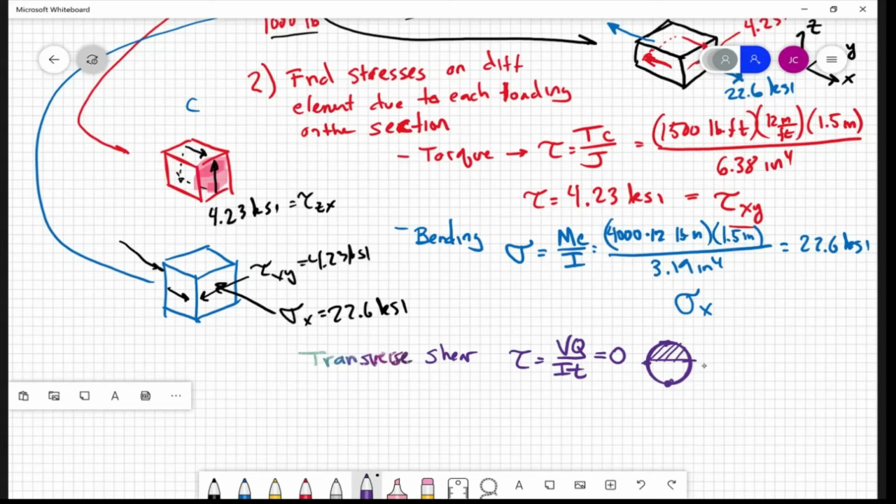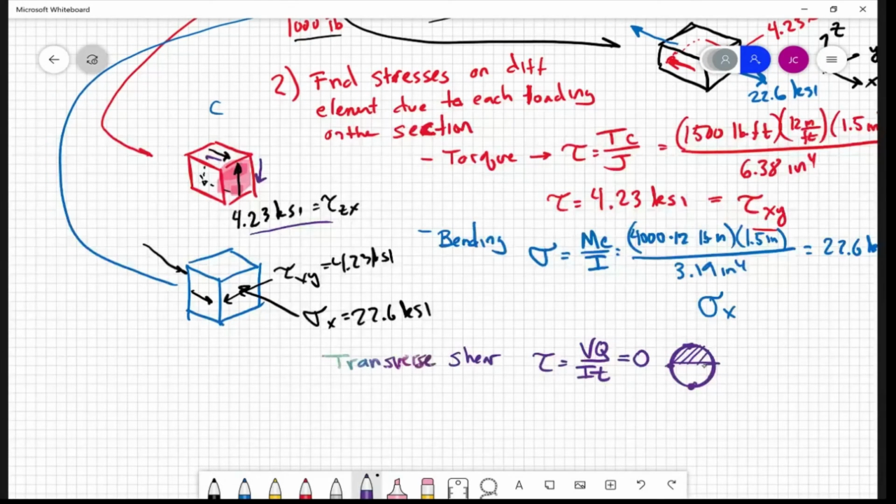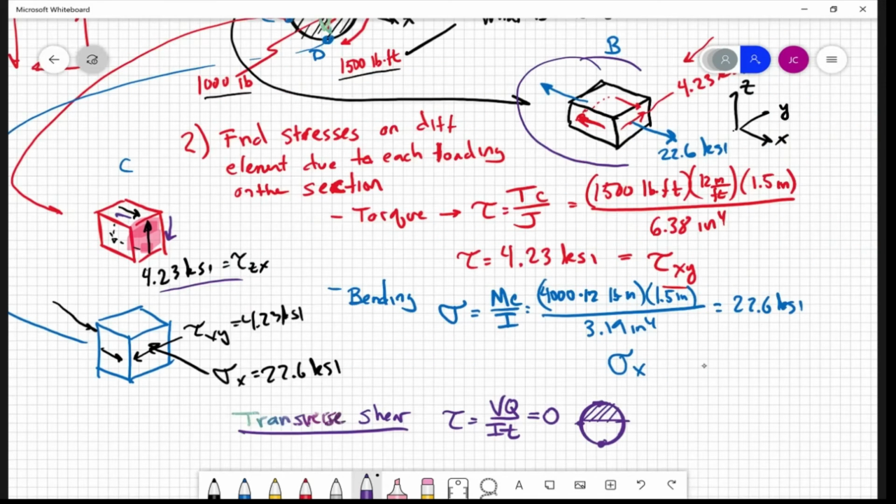But anyway, originally we were just talking about point B. So in fact, the transverse shear contributes nothing to point B. And so at point B, this would be our answer. Very important in this chapter, when you give the answer, you don't just give me this number or this number. You need to be able to draw it on the differential cube. You need to be able to visualize it on that differential cube.